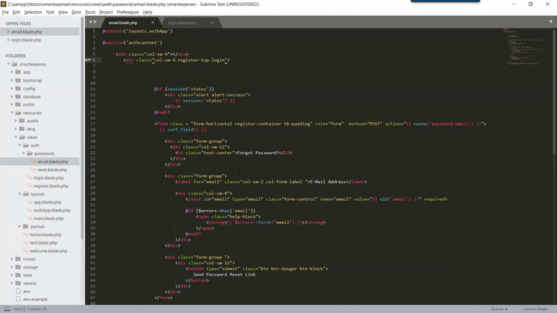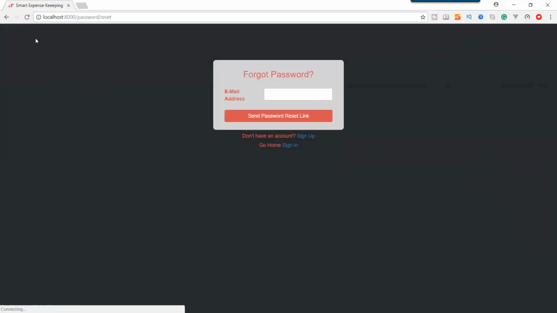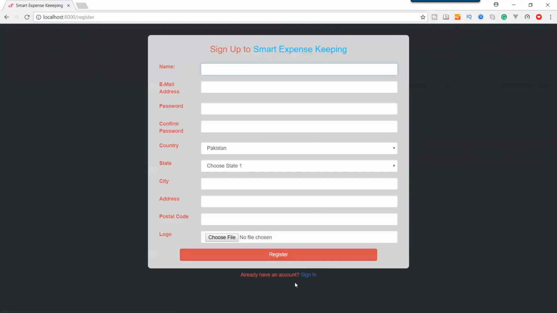for our email, which is a 2, and make it 4. Save it, refresh. So that's nice. So forget password, and we have an email address. It will send the link, and we can check our sign up working.